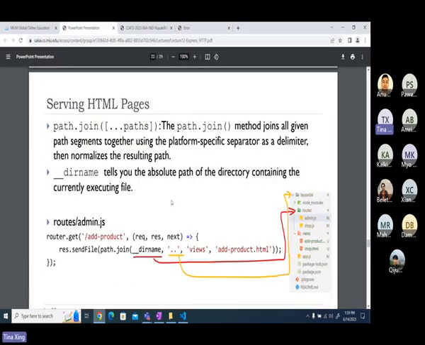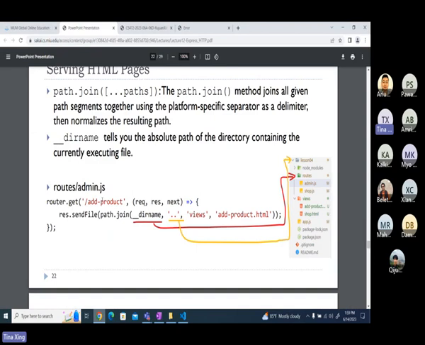Next one. This one is also something you, May, mentioned in the morning, when I said use the file system to send the file, you could download it, right? It was fixed somehow in Chrome and works in Microsoft Edge. You can also use, on the result res, something called sendFile. You can use it, it won't have any problem. And here you have to give the path to the HTML file, relative. So let's do an example. Take a look here.